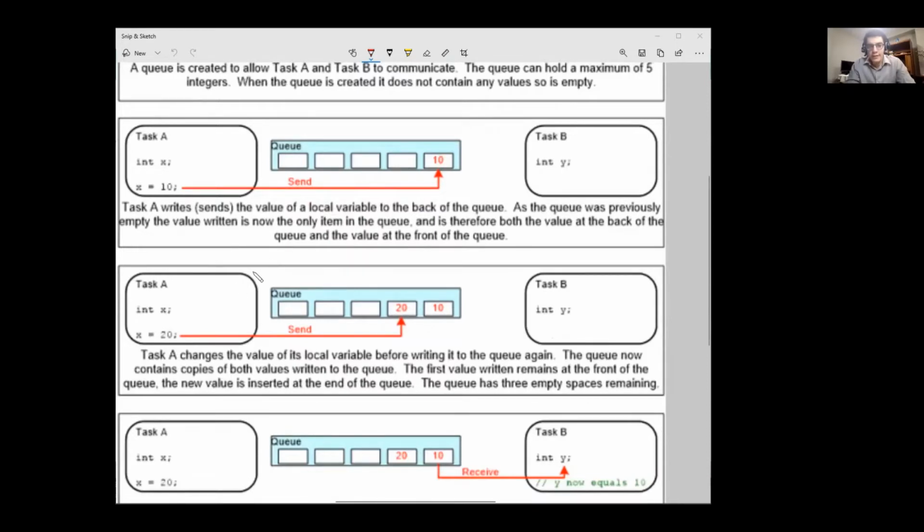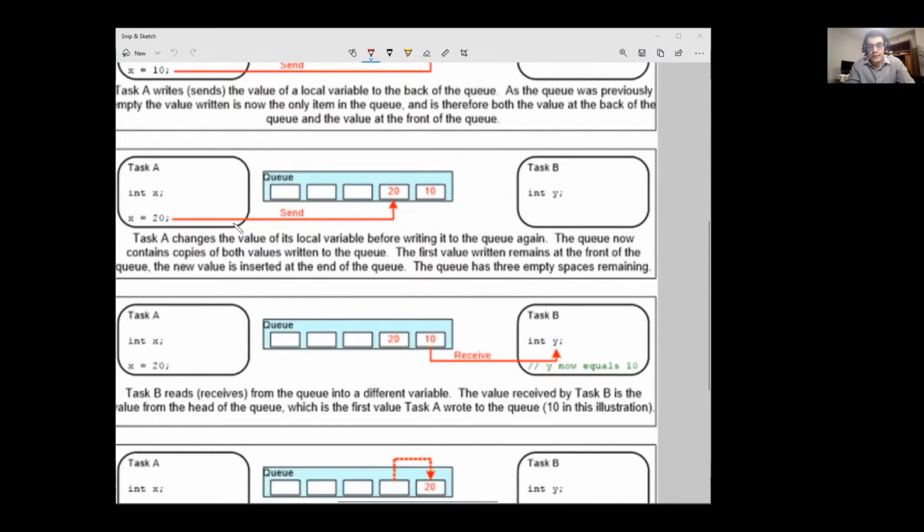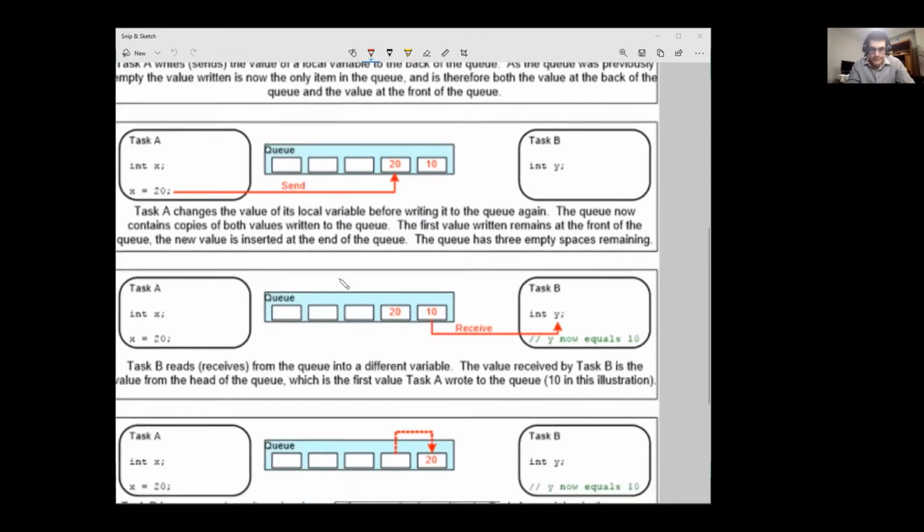Now recall that the tasks work independently in a real-time operating system. As such, that's why it's always important to create a longer queue than usually necessary, because one task could be faster than the other. And I will talk about how that can cause issues, but you might already guess it, that if the queue is full, then you can't put any more data inside the queue. And it depends on how you set it up. Usually it will make the code stop until it's not full, or you will just miss data.